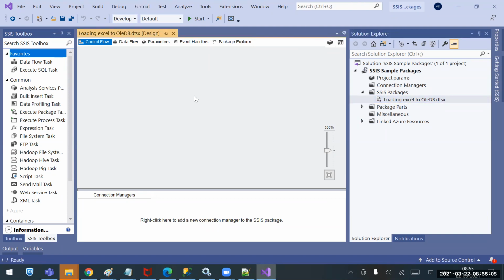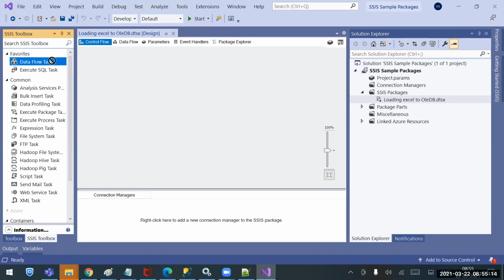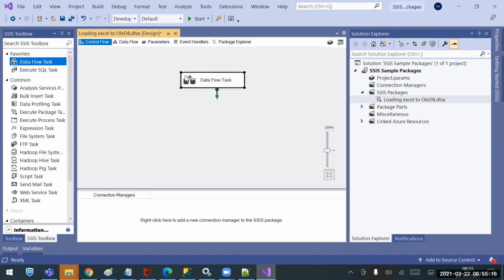Now to dump the data from source to destination, we always have the data flow task here. Only from the data flow task can we transfer the data from source to destination, guys. Okay, and you can also rename this one, saying loading Excel data or whatever data.